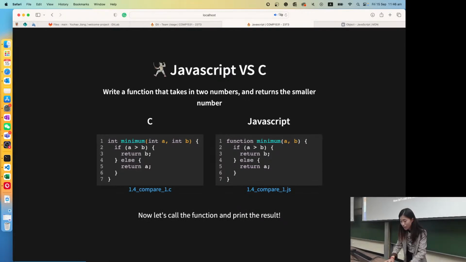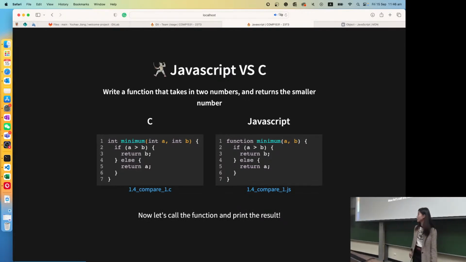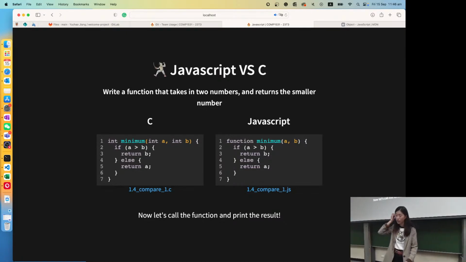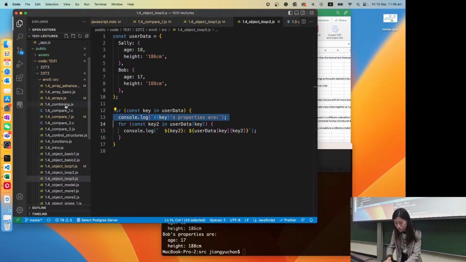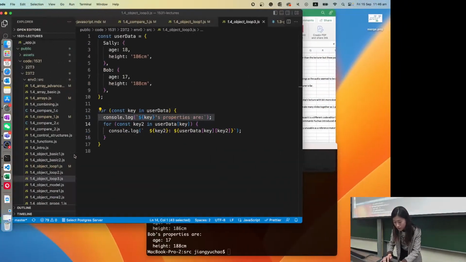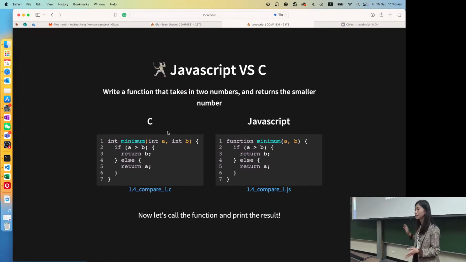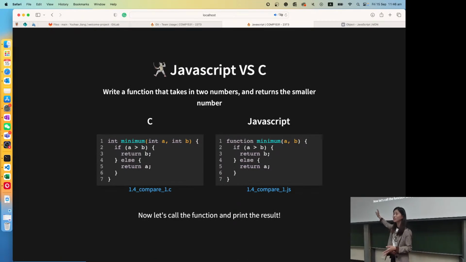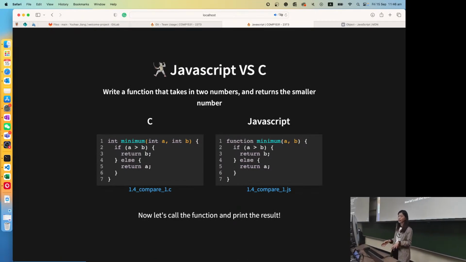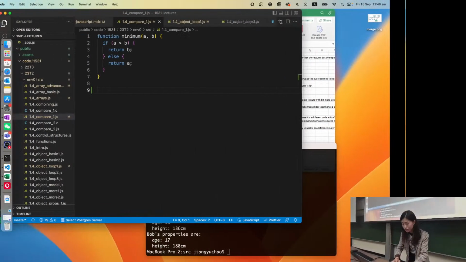Okay, so how can we call functions in JavaScript? You have learned C, but how we call functions is a bit different. Let me show you. This is the compare one. You have all the code used in the lecture available on the slides, so you can go to the course website, download the slides, and get all of the code that we use in the lecture.